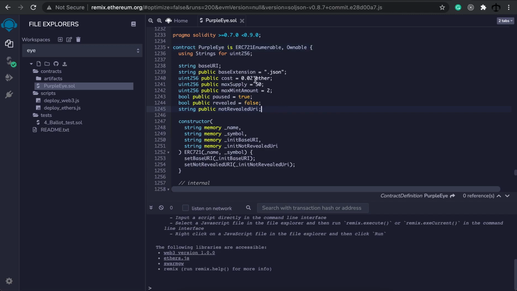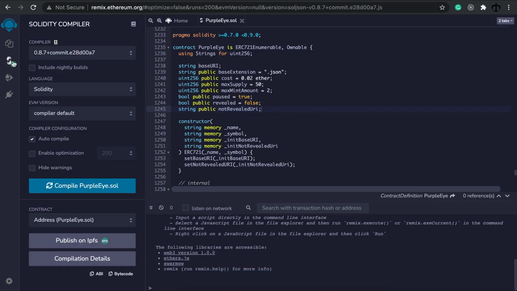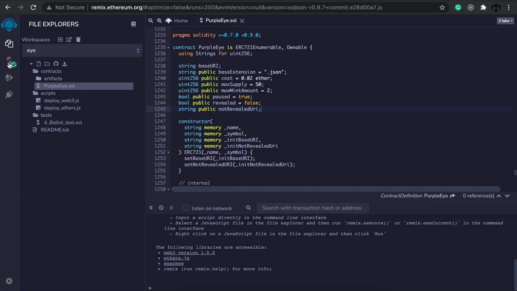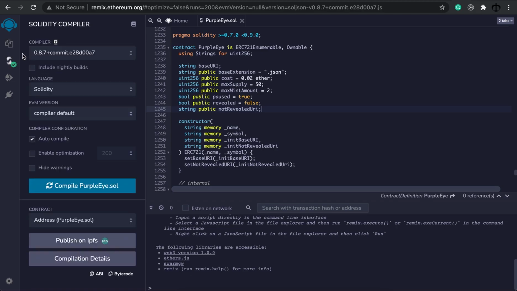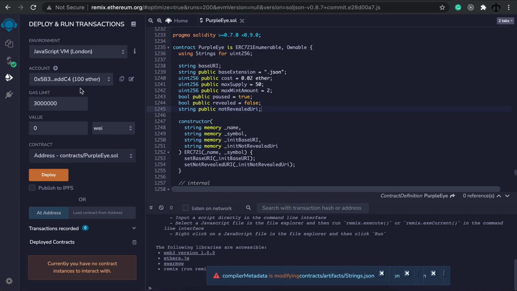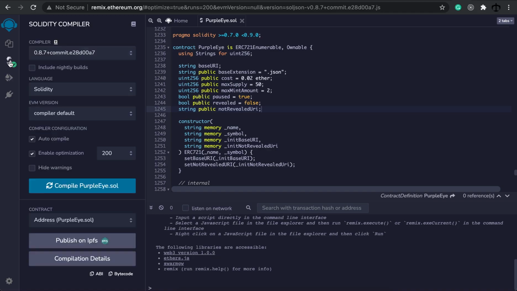Once these changes have been made, you should see this green tick here on the Solidity compiler section. By the way, how Solidity works is it has a file system where all your files live, a Solidity compiler section which has all the compiler details. A good rule of thumb for me is always to put on enable optimization over here. Then we also get the deploy and run transaction section. All right, perfect. But let's go quickly to the Solidity compiler section.